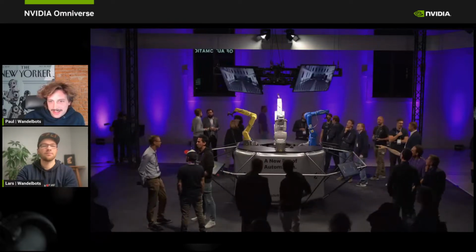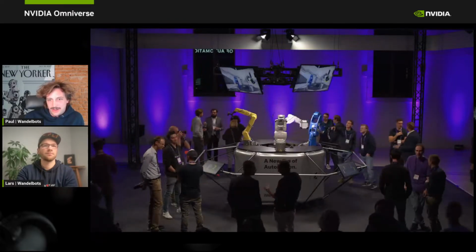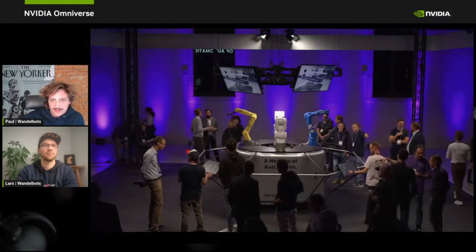One fun little detail: you can see the video playing on the screens. This is actually not a video, this is a live stream of the cell. And we also added some camera movements. Actually, I don't know how to do camera movements inside Isaac Sim, so we just attached the camera to a big robot and let it run in parallel.